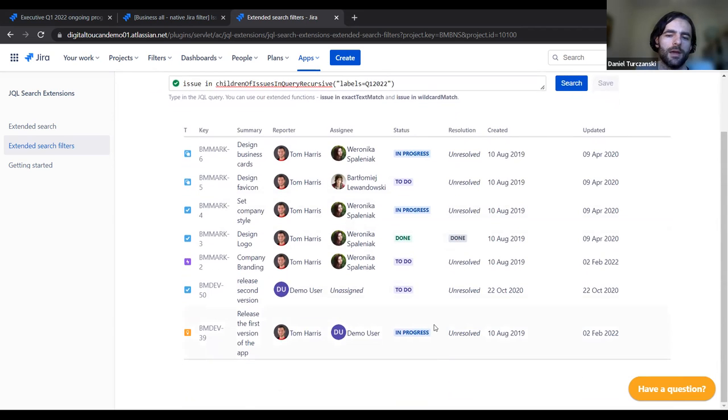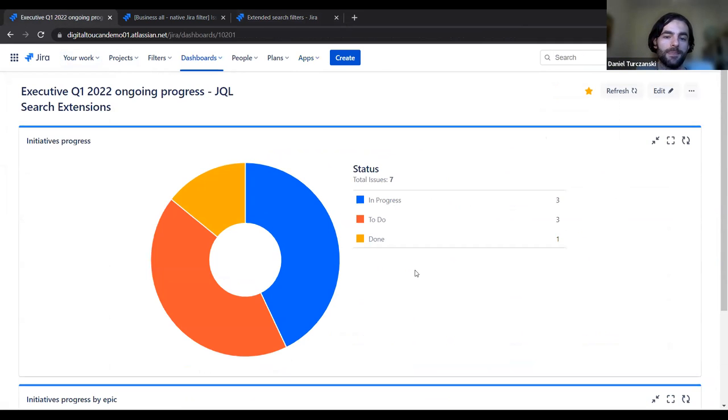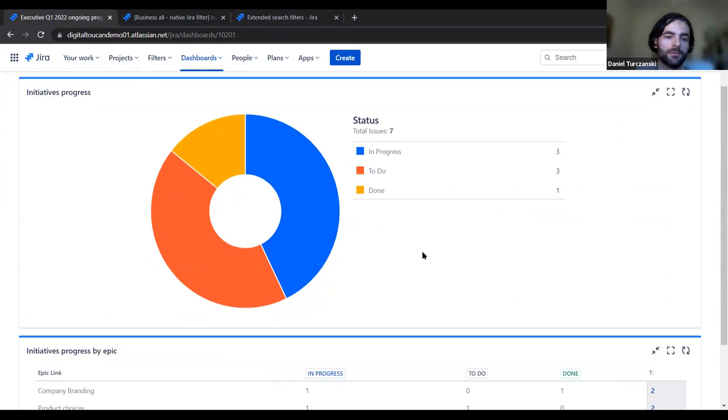And yeah, I'm getting my results. But the important thing is that if a new ticket is added under the initiative somewhere in the hierarchy, it could be a subtask or a story, then my reports will be updated. So you don't need to manually list the issues that you are interested in. It's a very short query, and it's very powerful because it can basically feed all the data that you are interested in. Thank you.